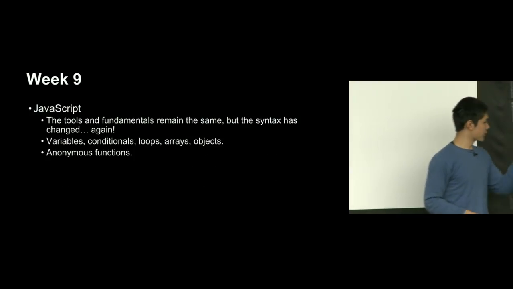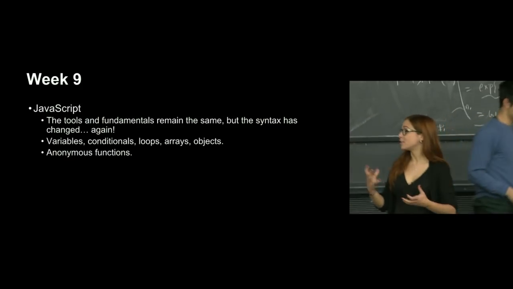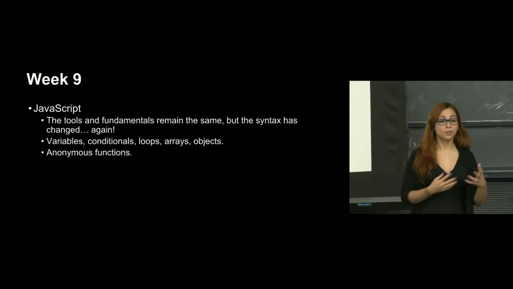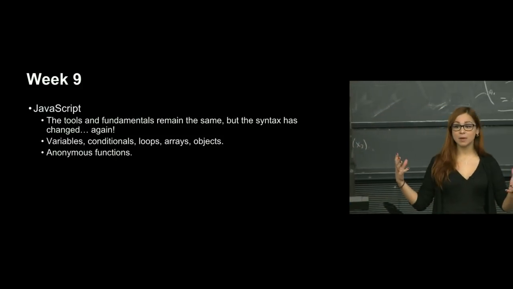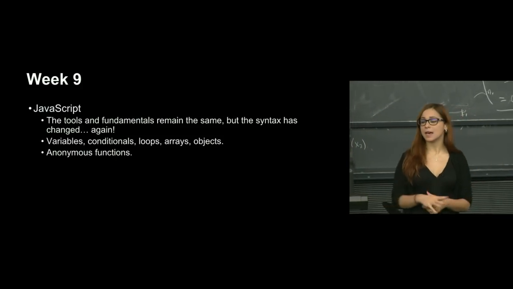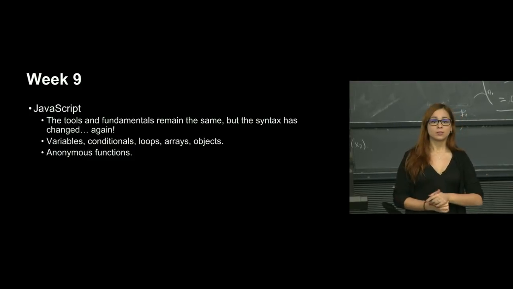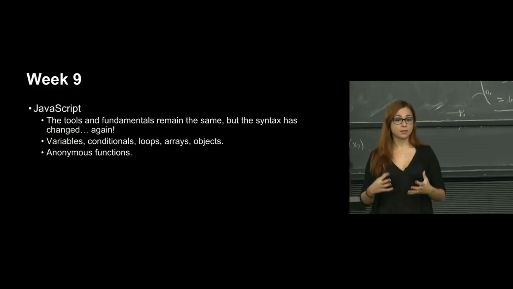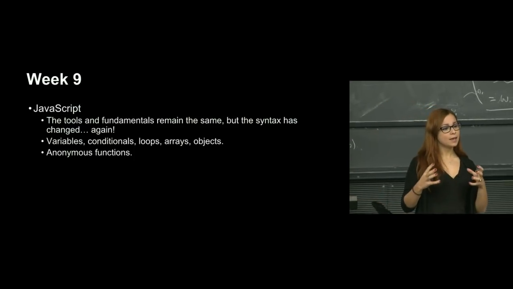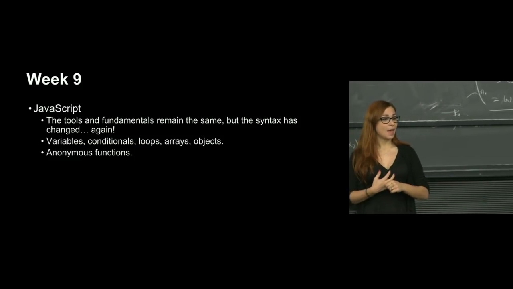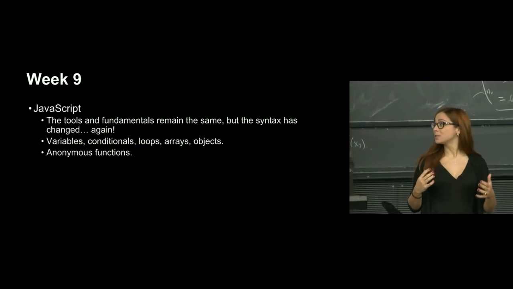Okay, I'll turn it over to JavaScript now. Awesome. So JavaScript is the next language that we went over. All of the fundamentals that we covered remained the same, but with slightly different syntax. We covered variables and conditionals. The conditional statements this time may have looked slightly similar to C again. The curly braces came back, and the semicolons at the end of the lines also came back.